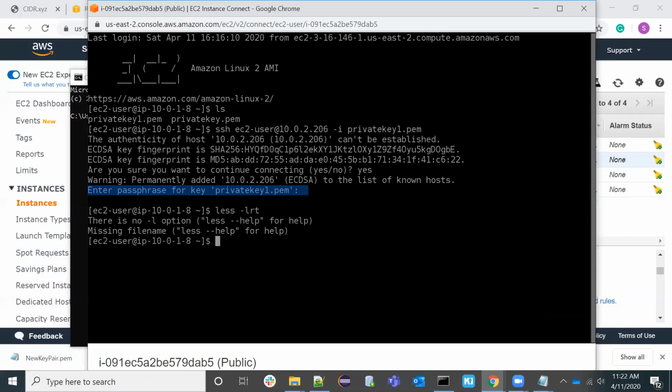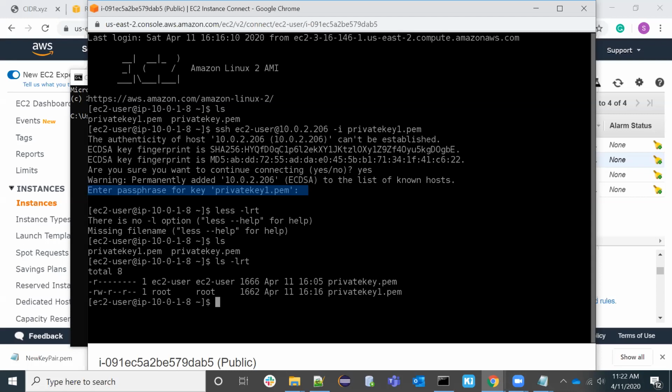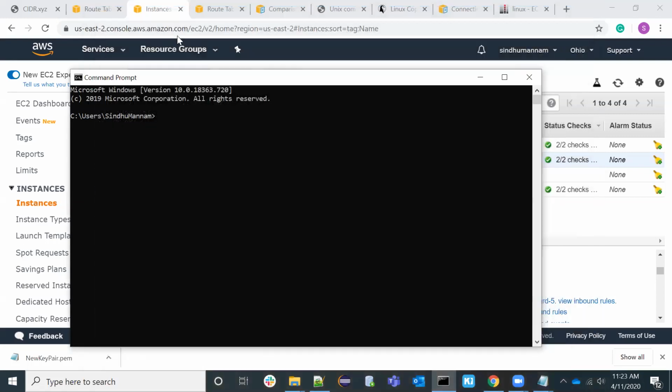Okay. I think I know why. Actually, you are not the owner. So log in as root. sudo su. You can do that. No, you don't need to do that. You can elevate your privileges.